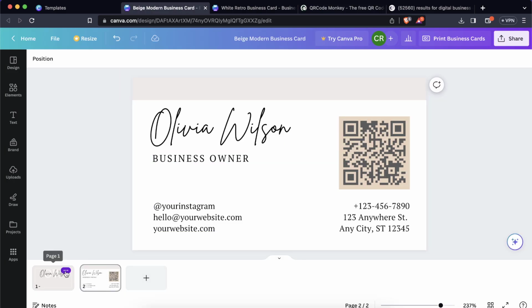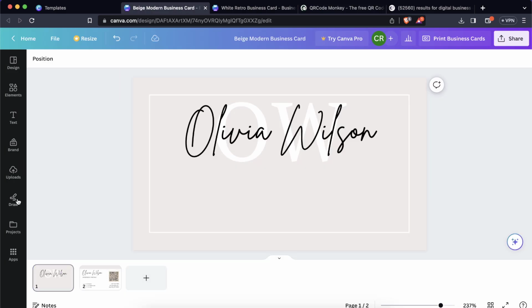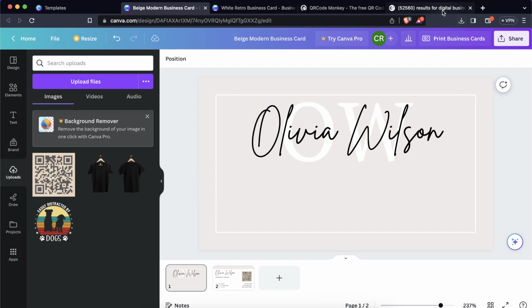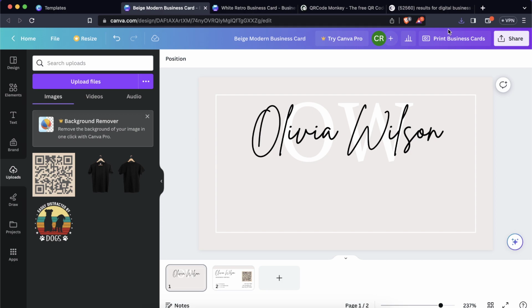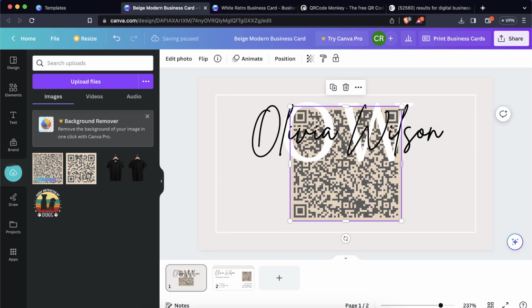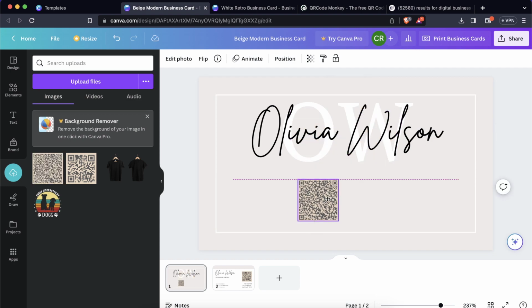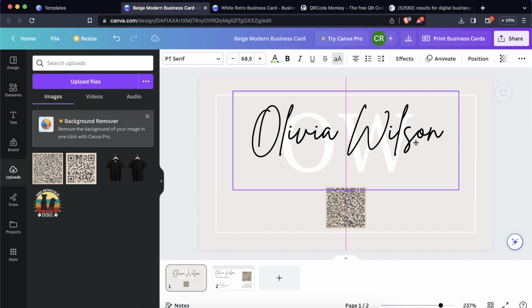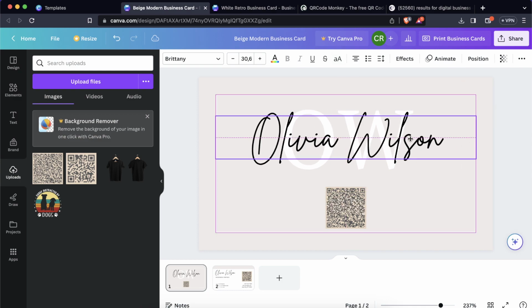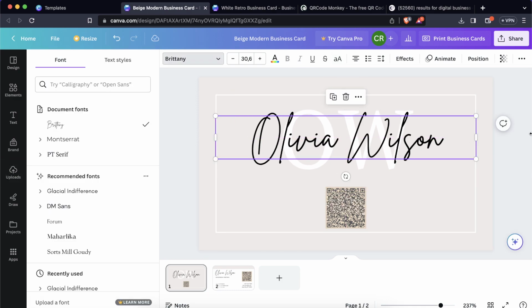Now here on the front page, we're gonna upload this design. We're gonna save it and upload it right here. Of course, you can customize the colors, you can change the fonts and so on right here.